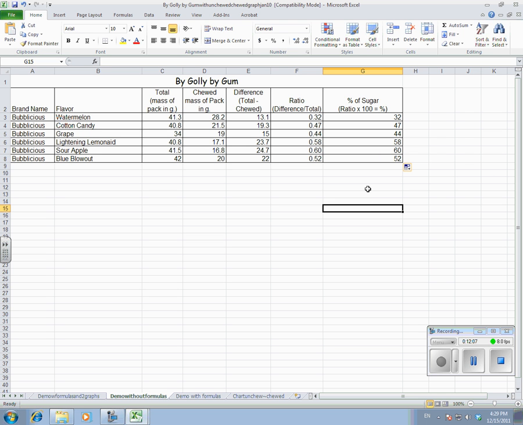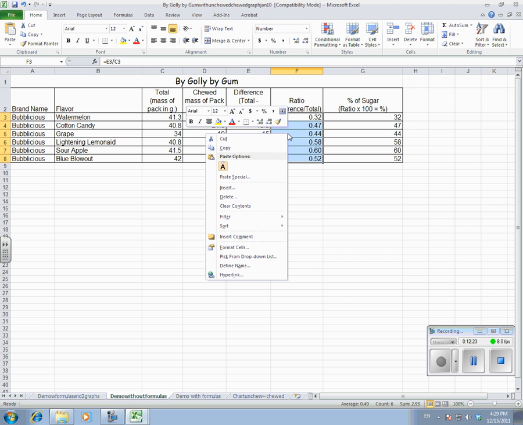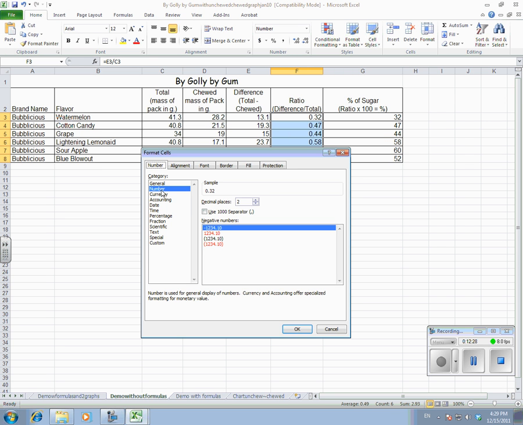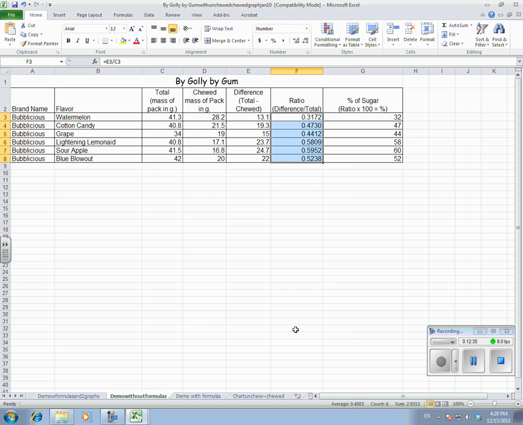Now I want to show you one other neat thing, and that is if you come over here, this is expressed to the nearest hundredth, to 2 decimal places. If you pull down on any of these and you needed more decimal places, if you right click and go to Format Cells, and you should be on Number over here, you can change how many decimal places you want it to show up in, just like that. So I'm going to undo that and leave it as 2 decimals.